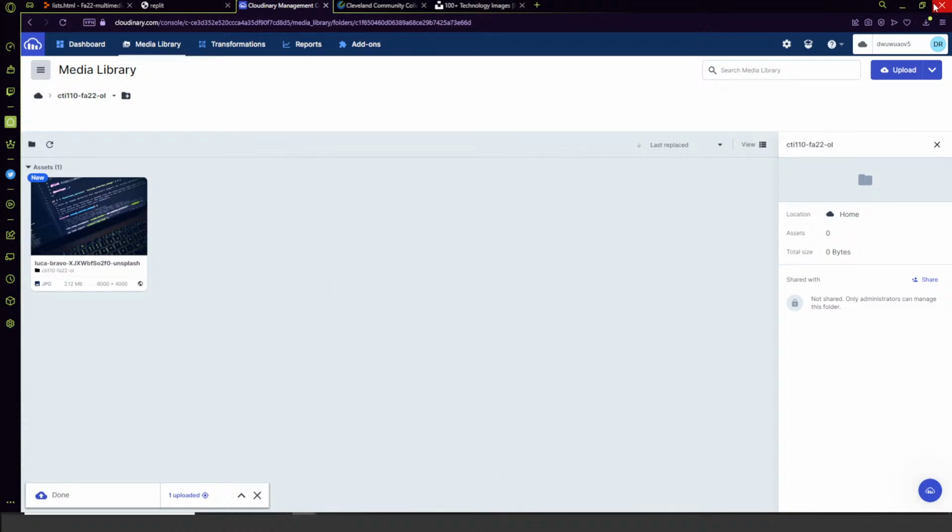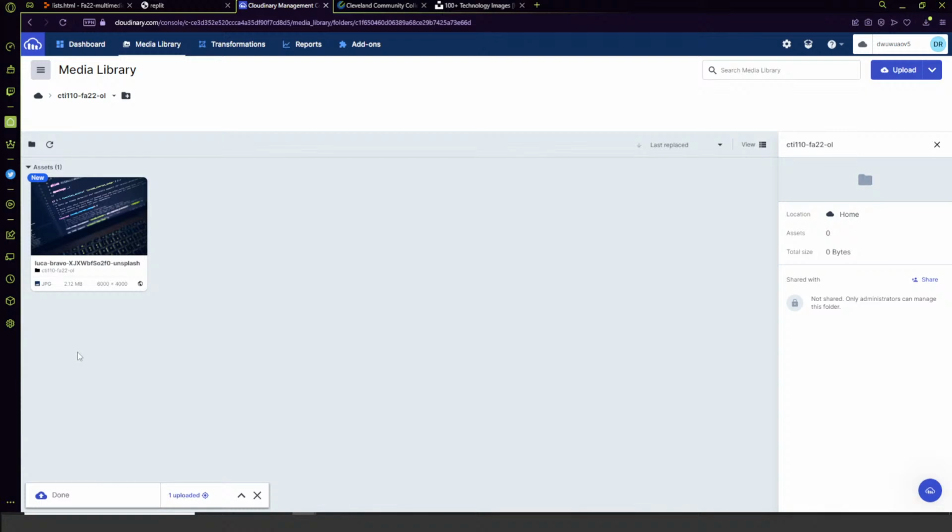And so now I have it here. And it gives me a lot of information about my image. And if I wanted to, right here, it looks like we have a less than, greater than symbol that says copy URL. When I hover over it, I can click that and copy URL. Now, there's a problem with this image right now that we'll be able to come back and fix in a moment.